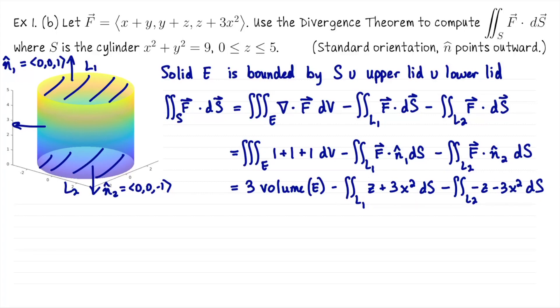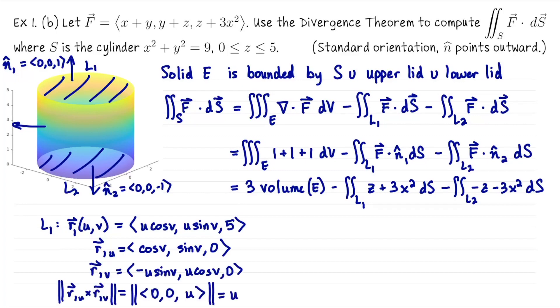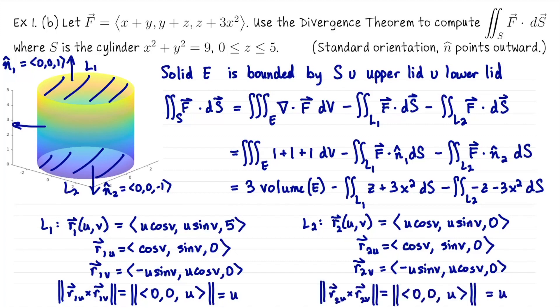The first one's basically done. For these, we have to parametrize L1 and L2. They're not too bad, especially because the z coordinates are constant. For the first one, we're going to parametrize x and y living in a disk, z is constant 5. We do our R_u and R_v vectors. As expected, the cross product is ⟨0,0, something⟩ because the orthogonal vector is parallel to the z axis. For a scalar surface integral, we don't care about orientation, we just want the length of that cross product, and the length is u. We have almost exactly the same story for the other lid, except the z coordinate is 0.